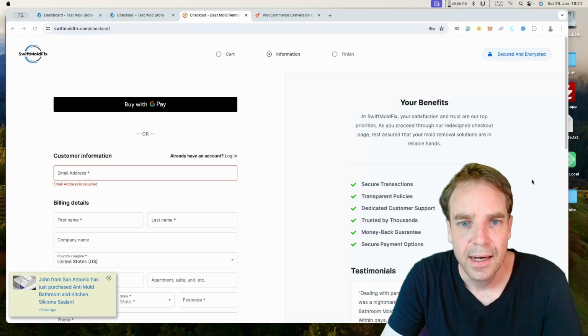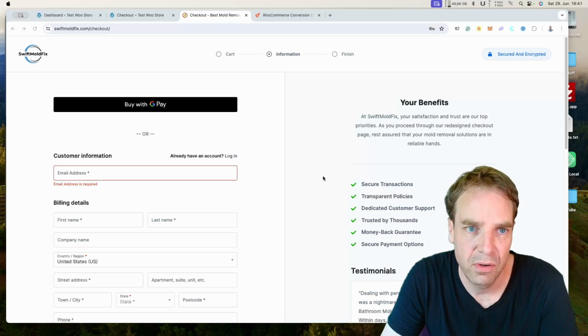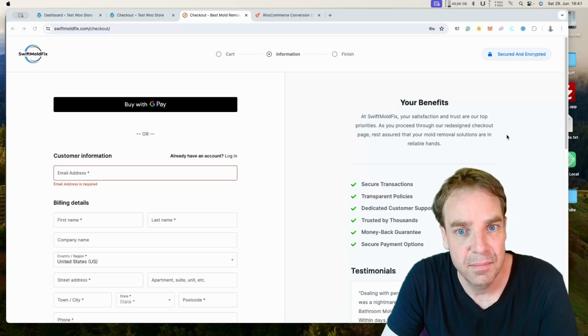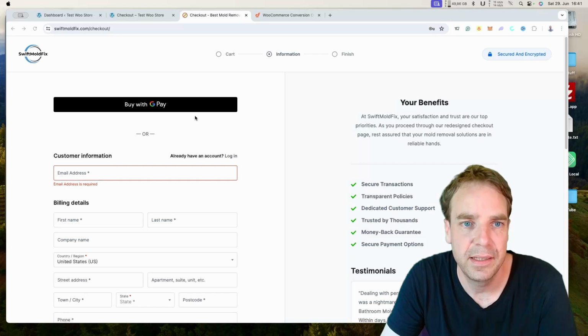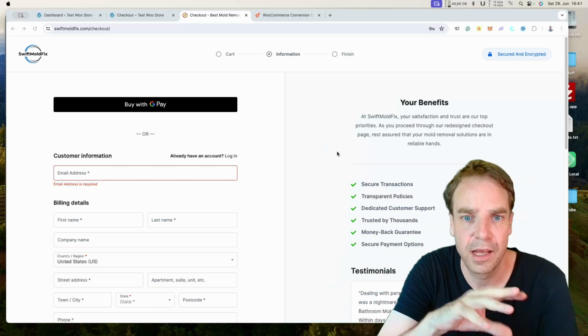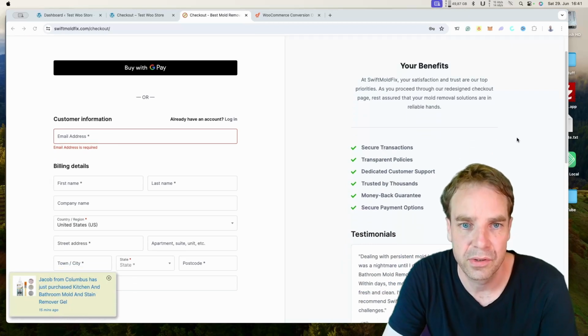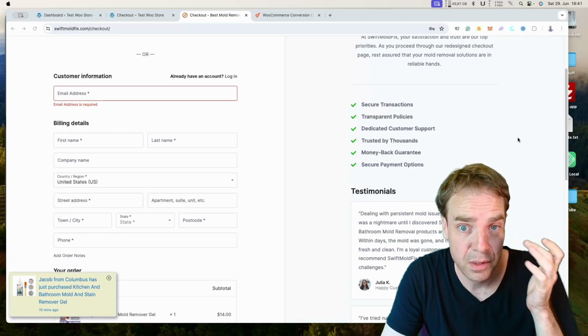So this is the checkout page from one of my stores. You can see I customized this checkout page. We have two separate sections, left and right. On the right side, I want to build a little bit of trust with the potential customer.